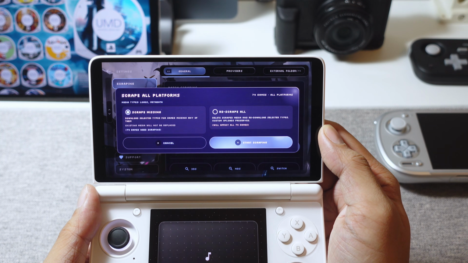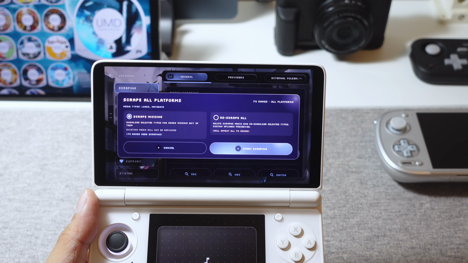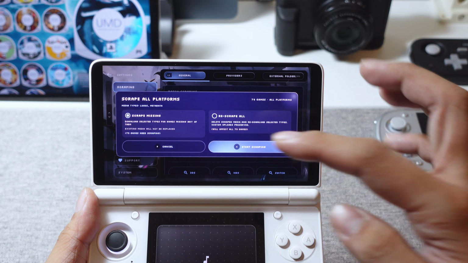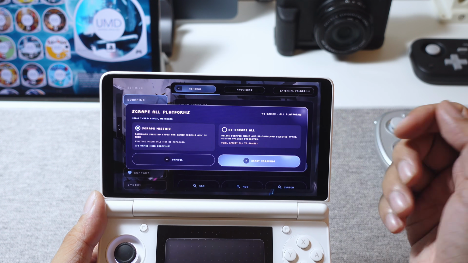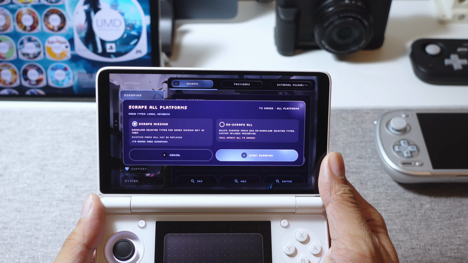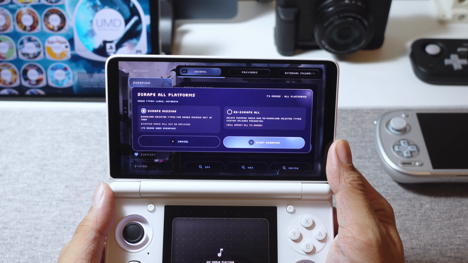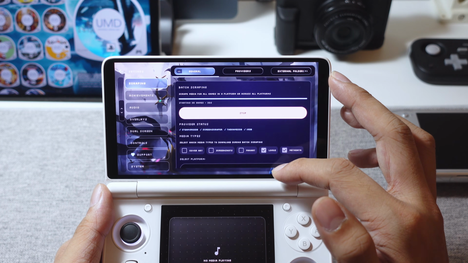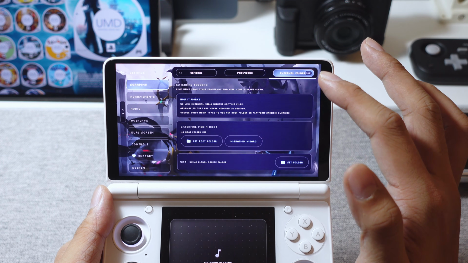Right here, you can choose either you wanna re-scrape everything, so it will like delete anything if you have scraped anything before. You can also choose to just scrape the missing parts, which it's all missing on mine at the moment because I completely wiped out the RetroHrai app for this tutorial. So I'm gonna scrape all missing, allow, and yeah, just wait for it. Providers, we've set that up already.